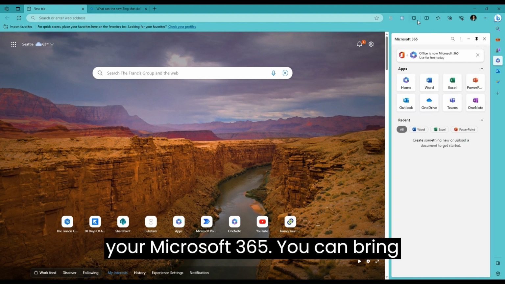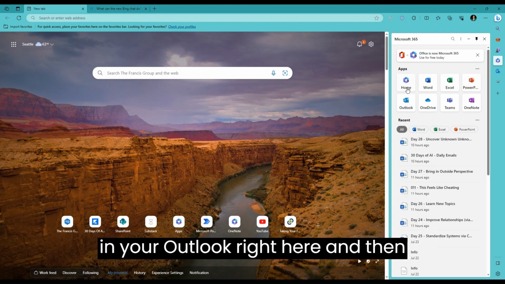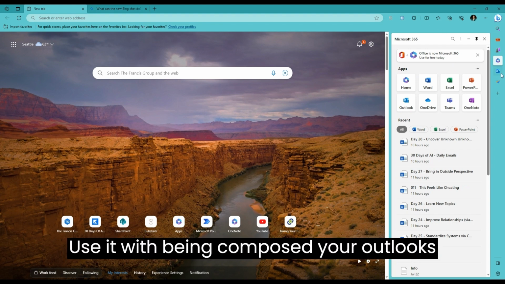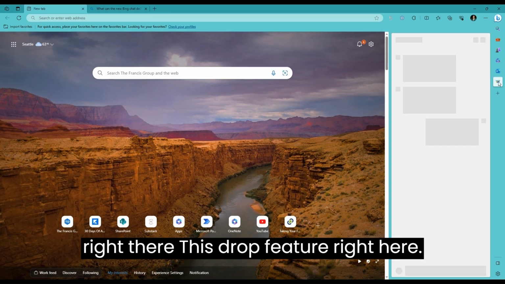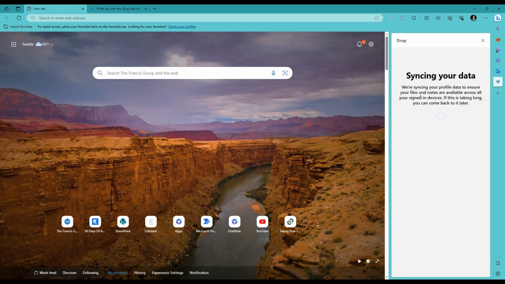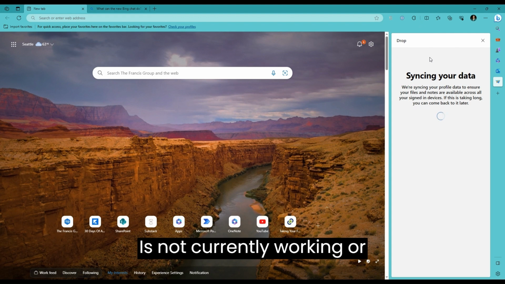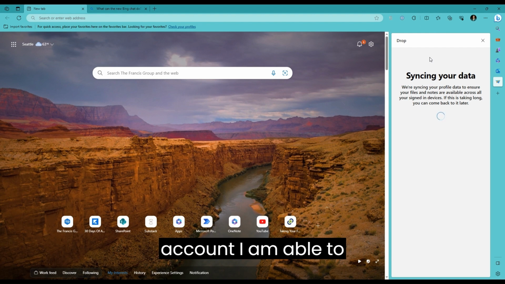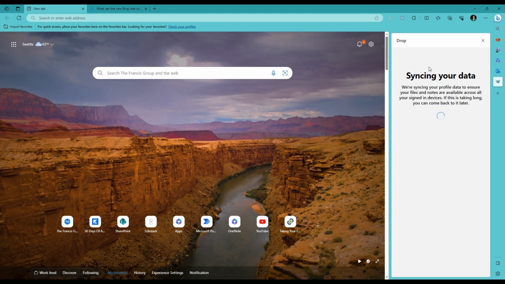You can add your Microsoft 365. You can bring in your Outlook right here and then use it with Bing Compose. Your Outlook's right there. This drop feature right here is not currently working for my work account, but for my personal account, I am able to drop files into this drop feature.